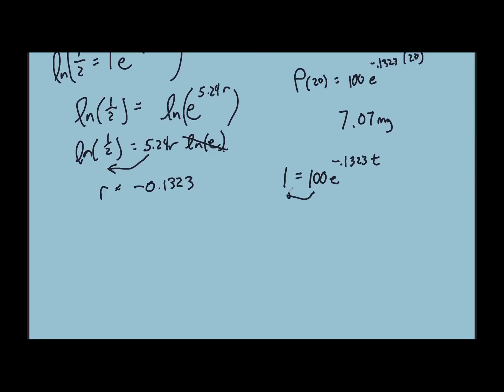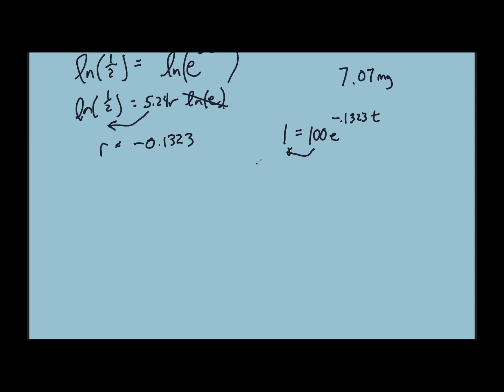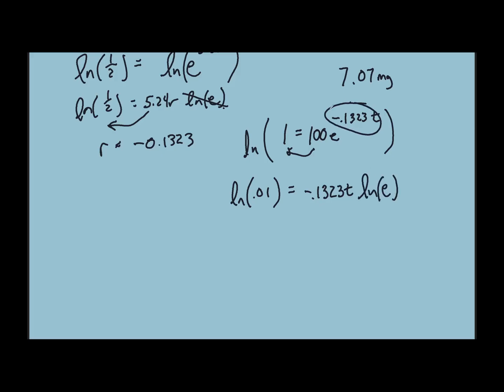Let's divide this 100 away first and just make that a 0.01. And then we'll take the natural log of everything. So forgive me if I do two things in one step, but I'm sure you can follow it. Equals negative 0.1323t ln of e. Again, just brought that out of the natural log, didn't we? You did this a couple times in this problem alone, I think. So let's cross the ln of e out, because that's just 1.